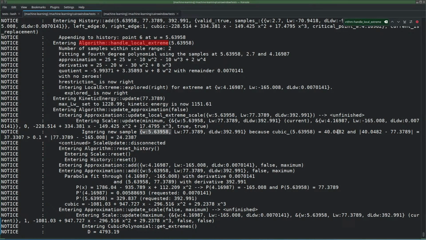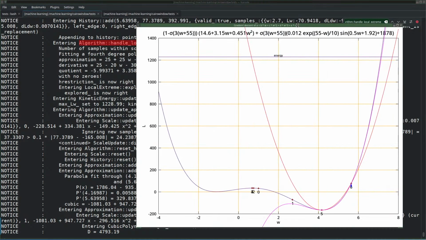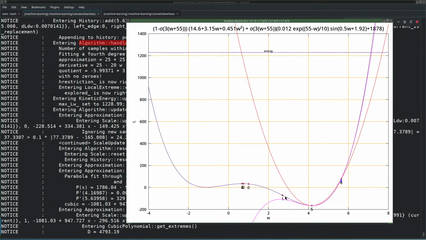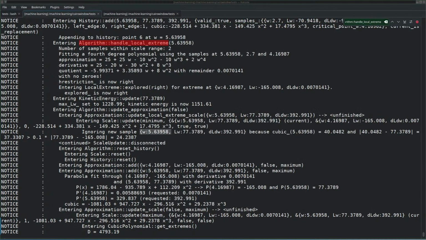Guess that was the old approximation. But a cubic through 1 and 5 does not match 6. Therefore 6 is not added. Instead we return disconnected because it doesn't fit the previous one.